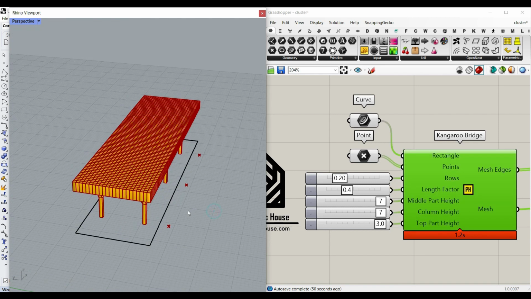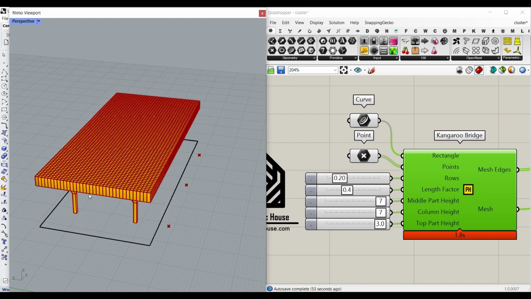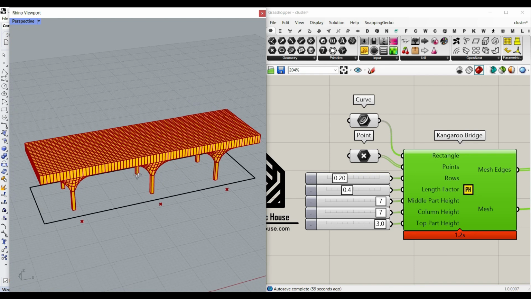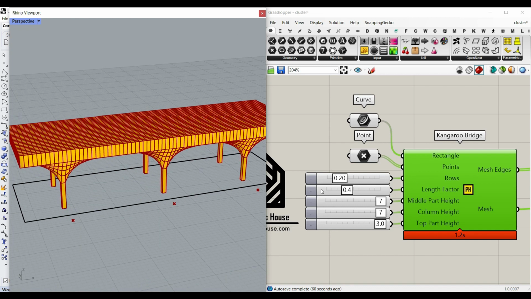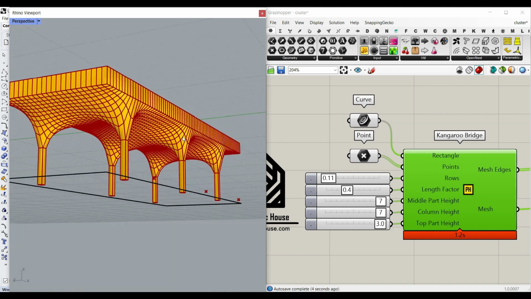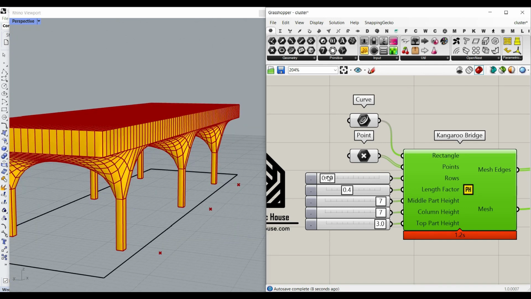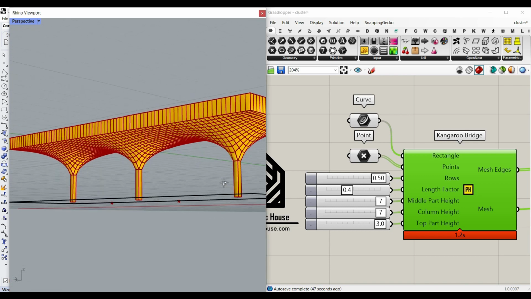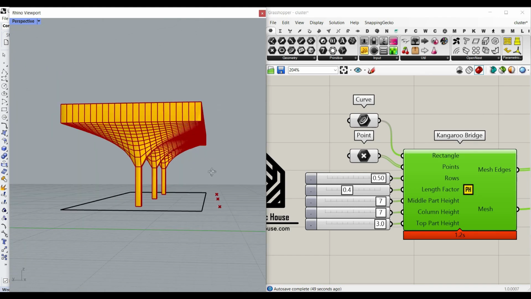You can also use Control Shift to select this edge and maybe move it a little bit forward and make the top part a little bit bigger. Okay, after we have produced the rectangle and the points, we will have the rows. The rows is a number between 0 and 1. A number which is near 0 is going to bring the columns towards the edge. So the minimum is like 0.1, because 0 is going to give you an error. You can change this rows to a maximum of 0.5, which is going to put the columns at the center if you want to make a single column for the structure.